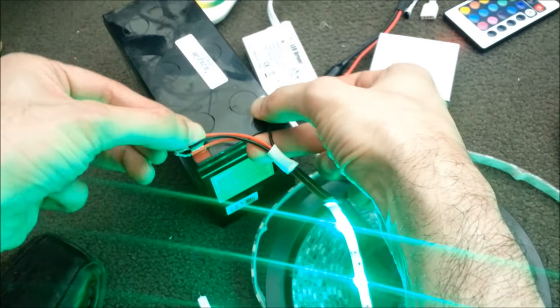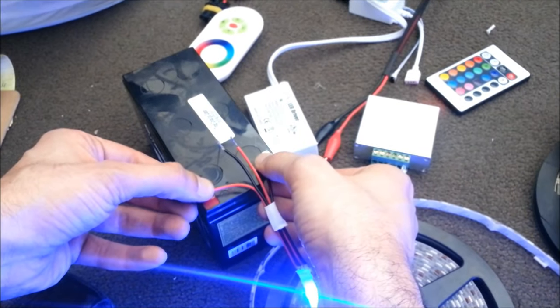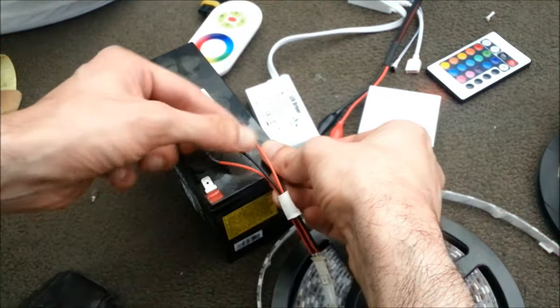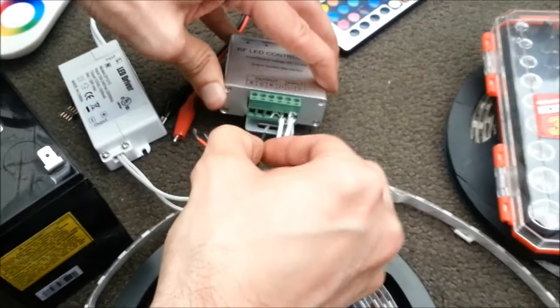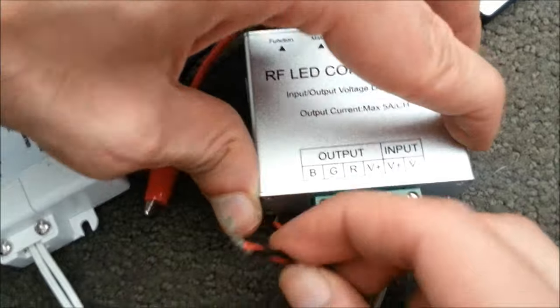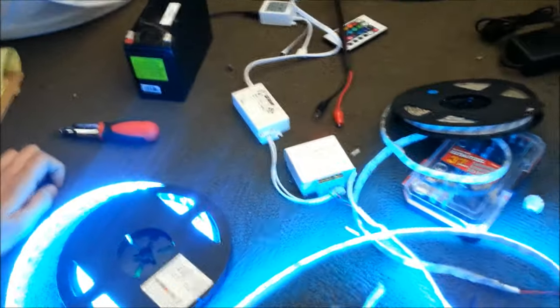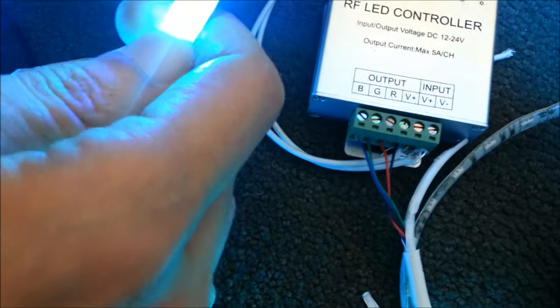Start from the end wires — do not touch the middle ones first. Stick them on, you got light. Test all the wires. That tells us the common is the one on the right. Once you know the common, you can simply insert it into the RGB controller. You can mix up the other colors if you want different colors to come on at different times. Here we have made our connection to our RF RGB controller — we matched up the colors of the wires and common V+ to our common on our strip. You can look on the strip and it will tell you which one is common, or you can do that test.